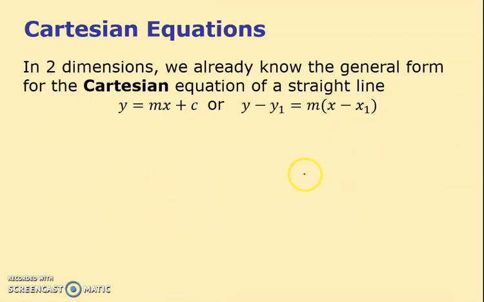Cartesian equations. Look, Cartesian is a posh name for an equation that comes with a y and an x. Sometimes you've seen at GCSE this form, and at A-level maths we definitely see this form. Cartesian, by the way, comes from, well, look at that. It comes from a very famous philosopher called Descartes, D-E-C-A-R-T-E-S.